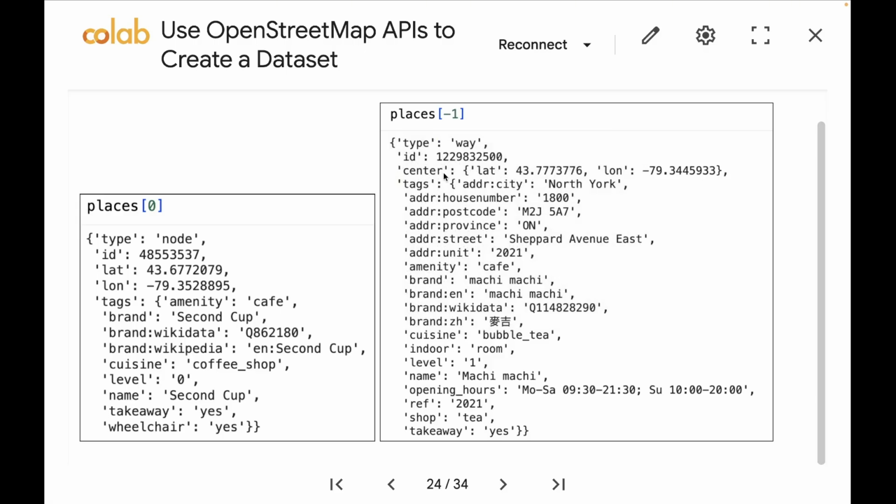Because it's a shape, and it's a particular shape, usually a rectangle or a square for buildings or coffee shops, right? It's not characterized by the latitude and longitude coordinates directly. Instead, this approach provides us with the center point of the shape, right? Any shape has a center point, so the center point of the coffee shop building is represented by this key called center. And then the value corresponding to the center key, this time, includes the coordinates, right?